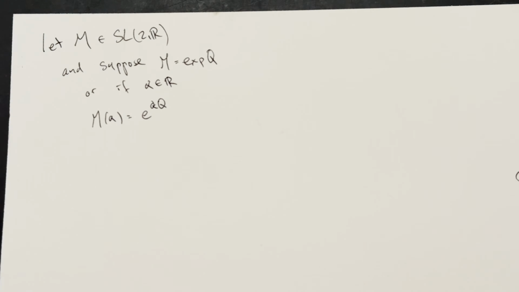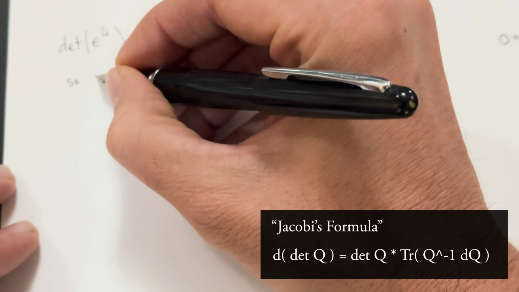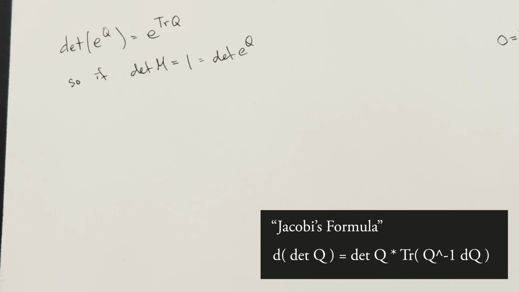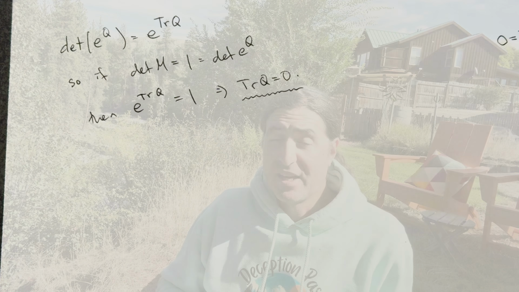There is a relationship between the determinant of the matrix and the trace of that exponentiated matrix, and you can derive this from, it's one of those 19th century mathematicians, Jacobi or Cauchy or Lagrange, or one of those guys, Laplace maybe, I don't know, it's a formula for the derivative of the determinant, and that allows you to derive this relationship. It's fairly intuitive, so I'm just going to take it as a given, but suffice it to say, if the determinant of the matrix M is equal to 1, the trace of the associated matrix in the exponential, say Q, is 0. In other words, traceless matrices generate matrices of determinant 1. In other words, traceless matrices generate SL2R.